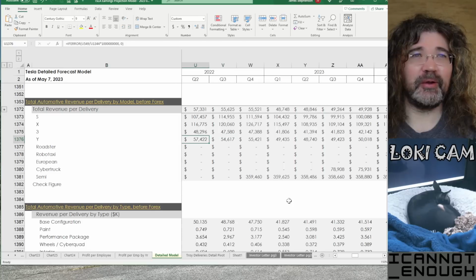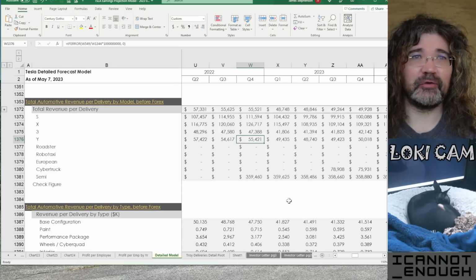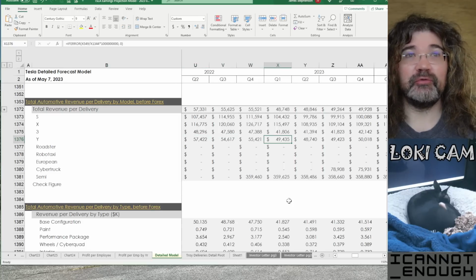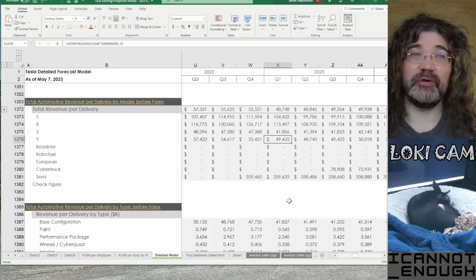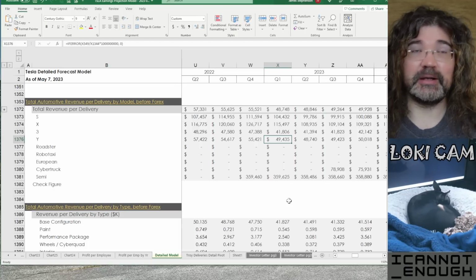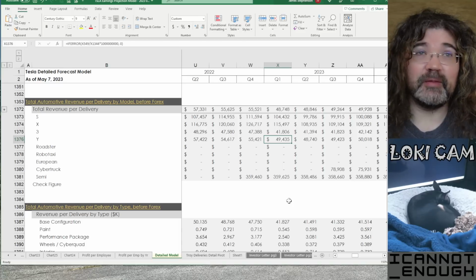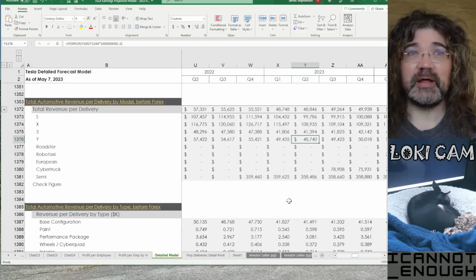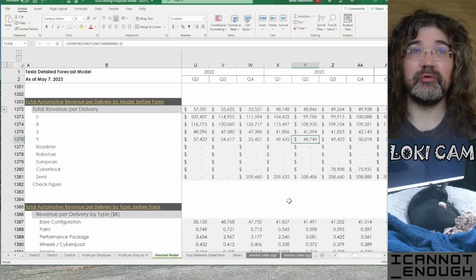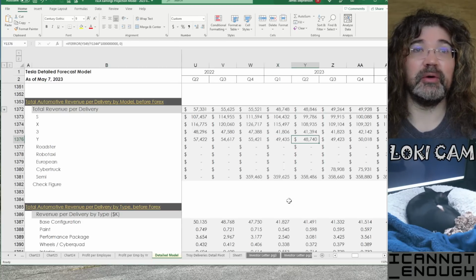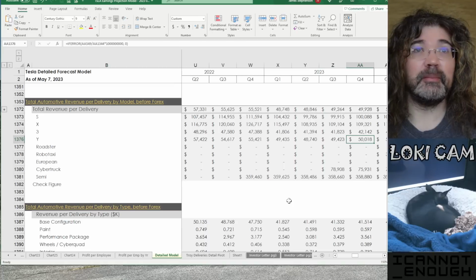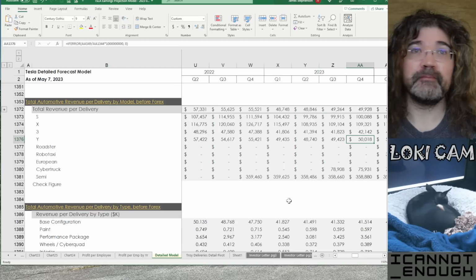Model Y last year was up around $55,000 most of the year. That was down to a little below $50,000 due to the price cuts in China. Mainly that's the place people can get Model Ys for less than 50 grand if they buy the base model. And a bunch of people do buy the base model, right? I've got that coming down another $1,000 sequentially from Q1 to Q2, and then popping back up a little bit in Q3 and Q4.